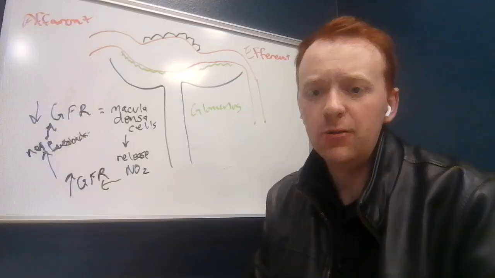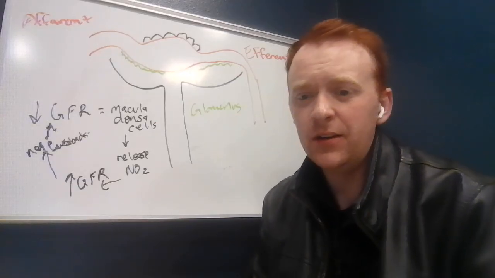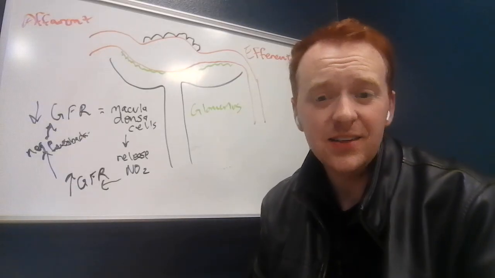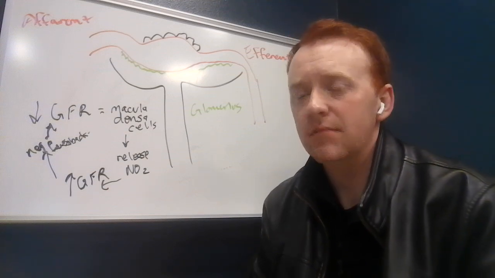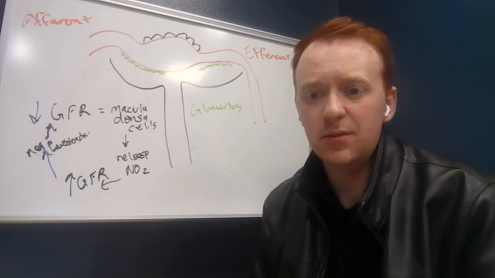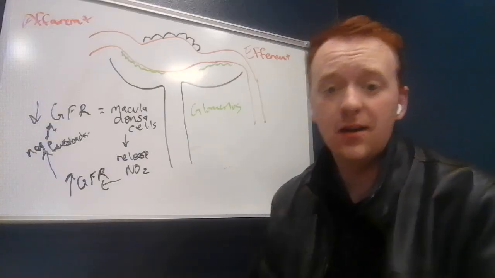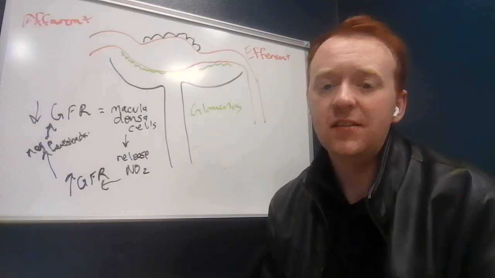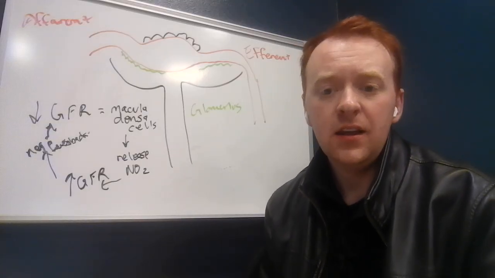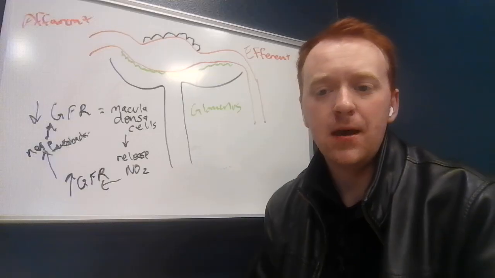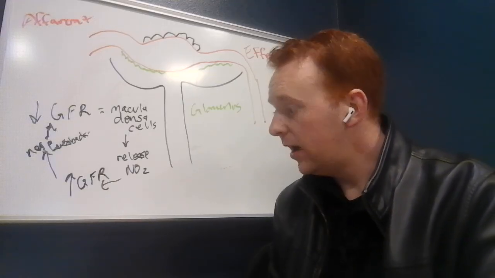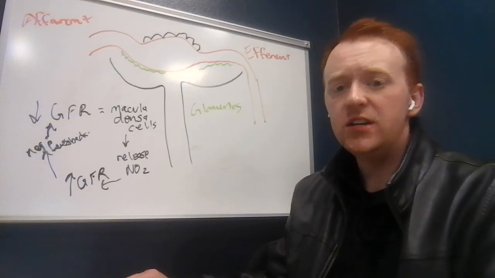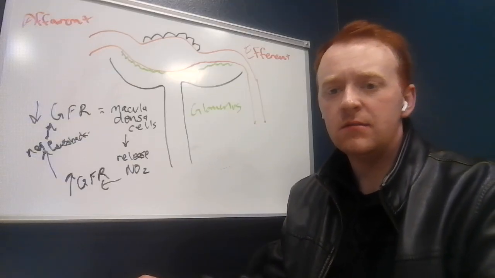We can also measure how well the kidneys basically filter using something called clearance, and that basically means how quickly a substance is removed from the plasma in our blood. It uses substances like inulin or creatinine, where we can estimate the GFR a little bit. Okay, so that's a little bit about GFR and how that works.